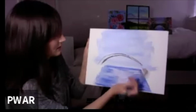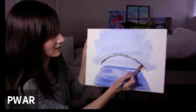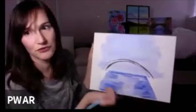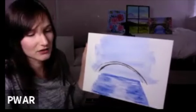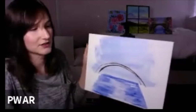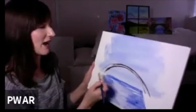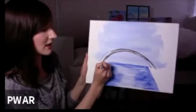And then, since mine looks a little wonky on that side, I can't really tell. What's nice about it is that you can always reshape it. If you think it looks a little fat on one side, you can make it look fatter on the other side. You can use water for any part of this. I'm just getting my outline of the bridge that I want, and then I'm going to go in and fill it and thin it out.